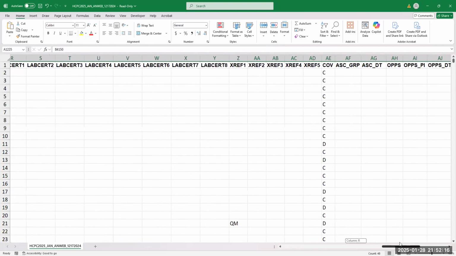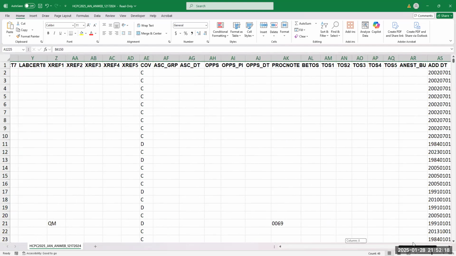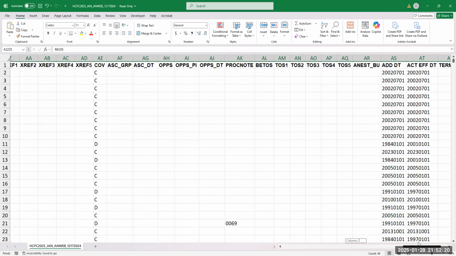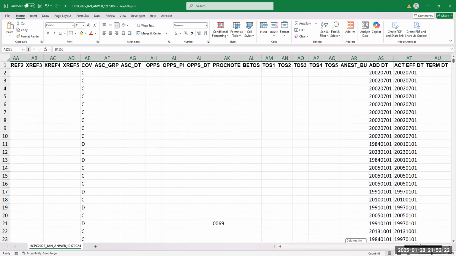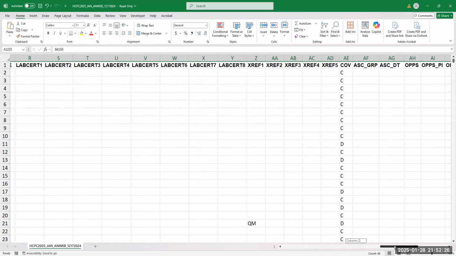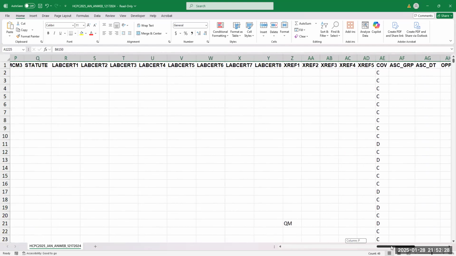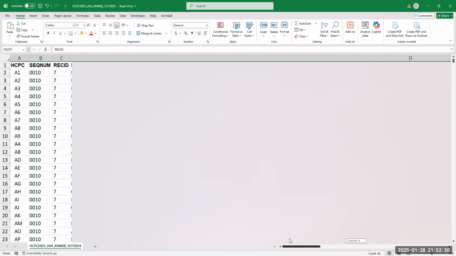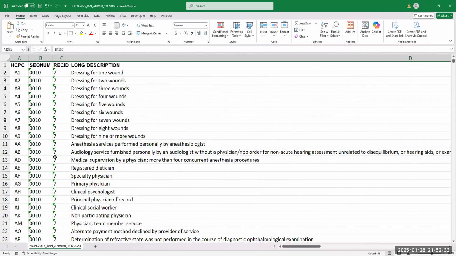So just depending on how you use the codes, you have a couple of different columns here that satisfy other uses. So just understanding that this information is out here for you. But for the most part, again, this is to be used if you're needing access to HCPCS Level 2 codes, but you don't currently have your HCPCS code manual. This is also a file that you can use to look up that information.